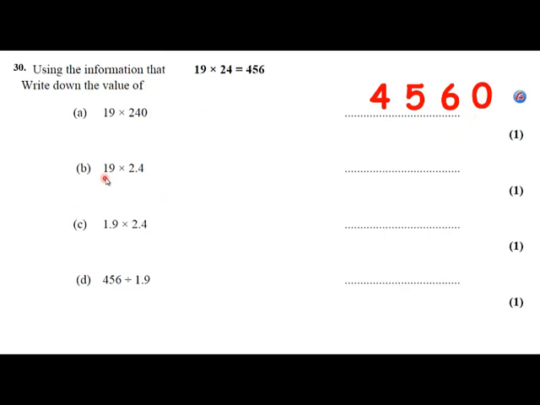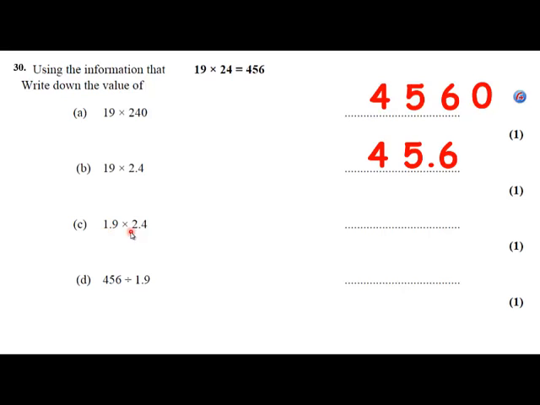If I look at part B, again, I have the digits 19 times 24, but I have 2.4. I'm going to start off by indicating that the digits in my answer are going to be 4, 5, and 6. My question has one decimal place in it, right? So it's 2.4, there's one decimal place, so my answer is going to have one decimal place. You count the decimal places from the right, so one along, the decimal point is going to be there. Okay, make sure you understand that. It's pretty straightforward, you should be able to get it.